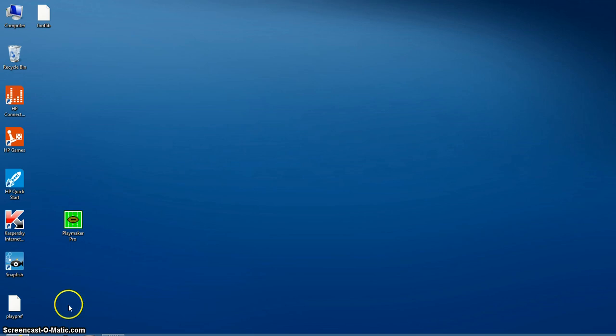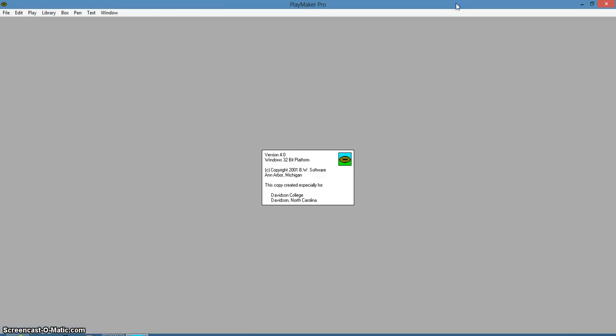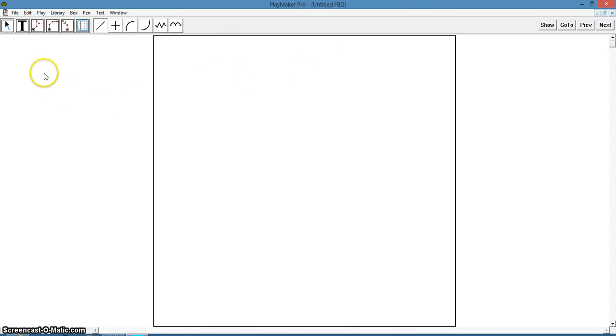So I'm going to start by opening up Playmaker, making it full screen. From here, you can really just go in and start, but I'll show you a couple of tools that we have. So we have our lines and what kind of line we have. This is usually used for blocking, this is usually for route running, and this is usually just to show where the person goes. I really don't use this one, because we always want to have an ending of where the person's going to end up.